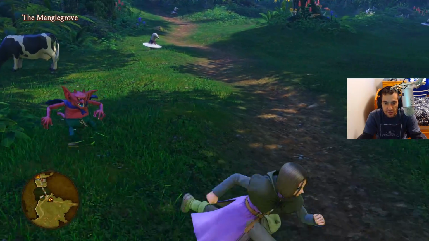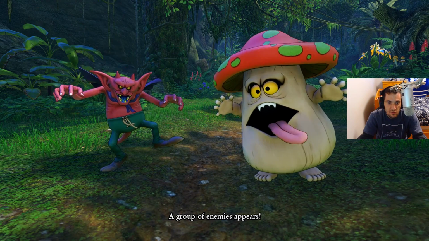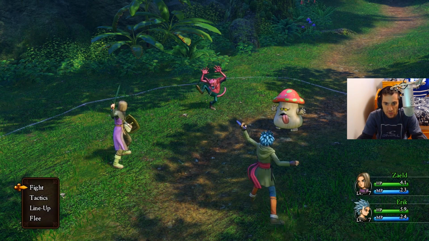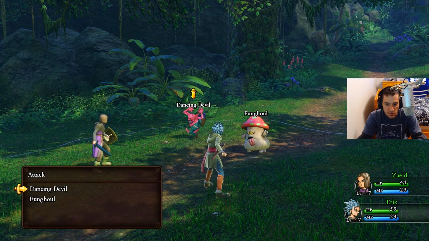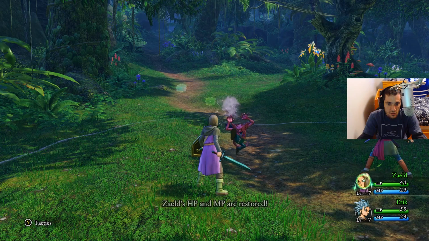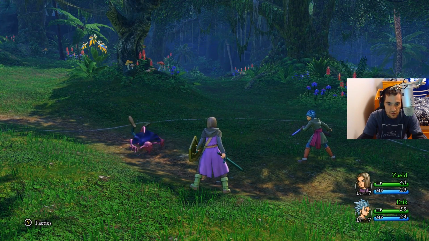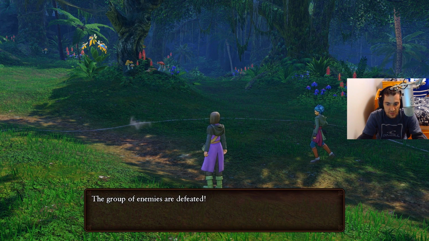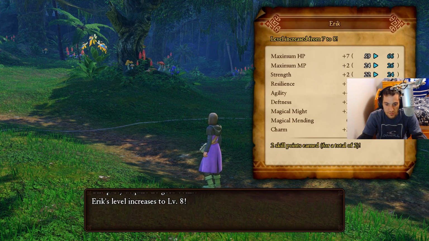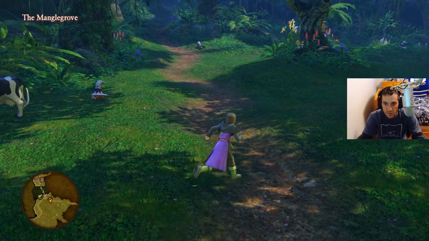Now, let's fight some enemies and get them in the description box for this walkthrough. In the YouTube description box. Okay, so we'll kill Feng Howl first, get him out of the way, and now we'll worry about whatever this thing is. Dancing Devil? That's a new monster. Oh, it died really fast. Nice! Got level 8. Eric gets 2 skill points. Okay, so I'm not learning nothing right now.